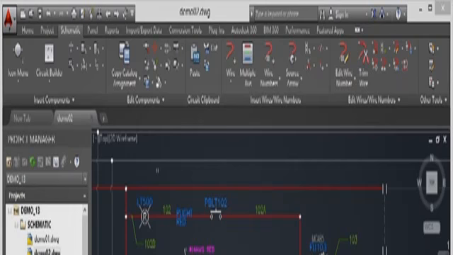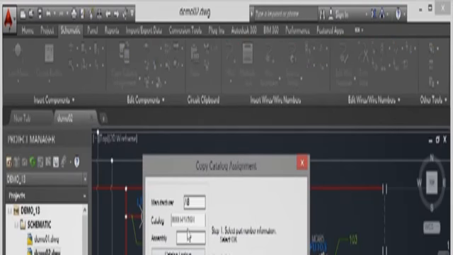Now, if I click on that and come into the drawing area, it prompts me to select the master component, the one with the catalog information that I need. I'm going to use this red pilot light here and click on it. It's actually the power light, but it's got a catalog component that I need. So I click there. It tells me the manufacturer is AB, so it's got that from the manufacturer's catalog, and there's the catalog number there. What I'm going to do is a catalog check.